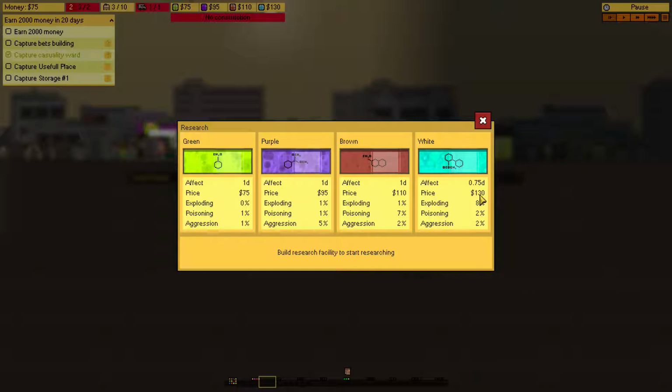Where white has the highest chance to explode, which means it can be dangerous to produce, but is worth the most. 1 white is almost worth as much as 2 green. And take into account you'd have to spend the time and money to make the 2 green. So very profitable to make whites.